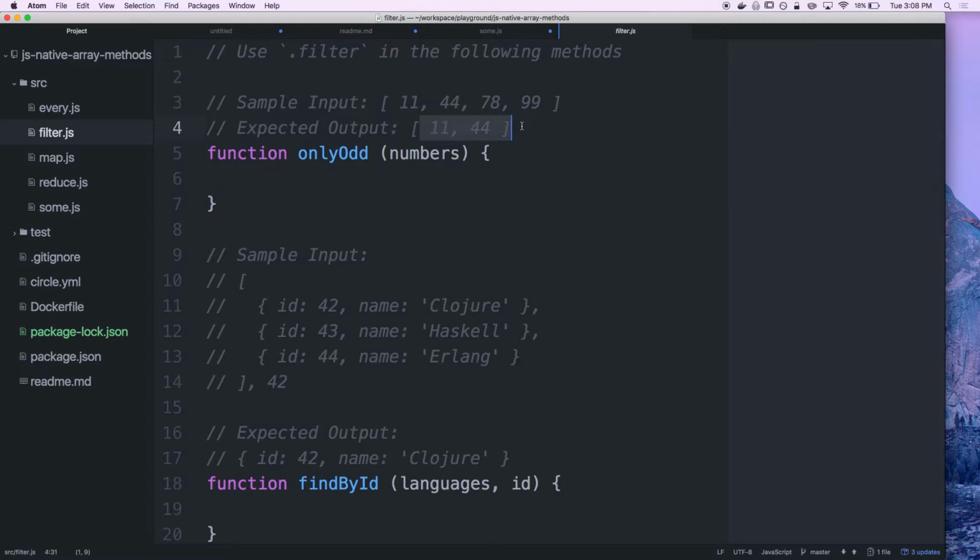It's like a smaller version of the big array, of the initial array. So it's never going to be bigger. It's either going to be the same length, identical, or smaller, because it's filtering. It returns something: a new array with the things that are filtered. So it takes an array, and it's either going to be the same length or smaller, but that's what you get returned. In this example, it only gives you odds.